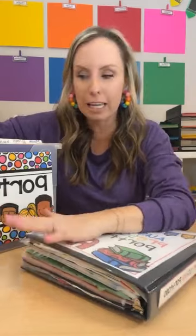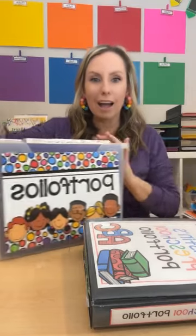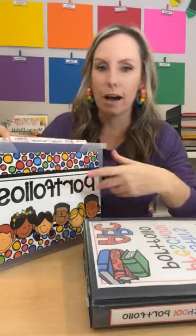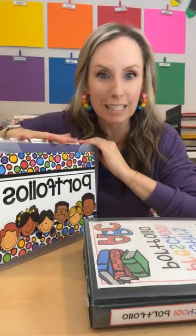My first trick with student portfolios is: try to do the things that you're already doing. Try and make it in a paper form so you can put it in their portfolios. We don't want to give ourselves as much extra work as possible. I make this crate — when I taught full day and had 18 kids, I had a larger milk crate, but this one worked when I had eight or nine kiddos in my half-day class. This label is in my crate labels unit on my TPT store.